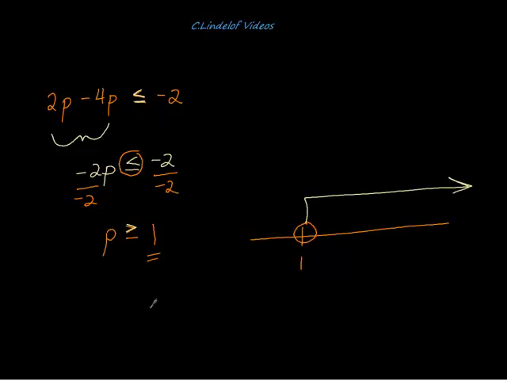Here's what's really significant: when you have an equal sign included in your inequality, see, this is an equal sign down here, that tells us that we need to shade in our solution. So here I am shading in the solution. When we have less than or greater than with no equal sign, we don't shade. But when we have an equal sign involved in our inequality, we're going to shade our answer.